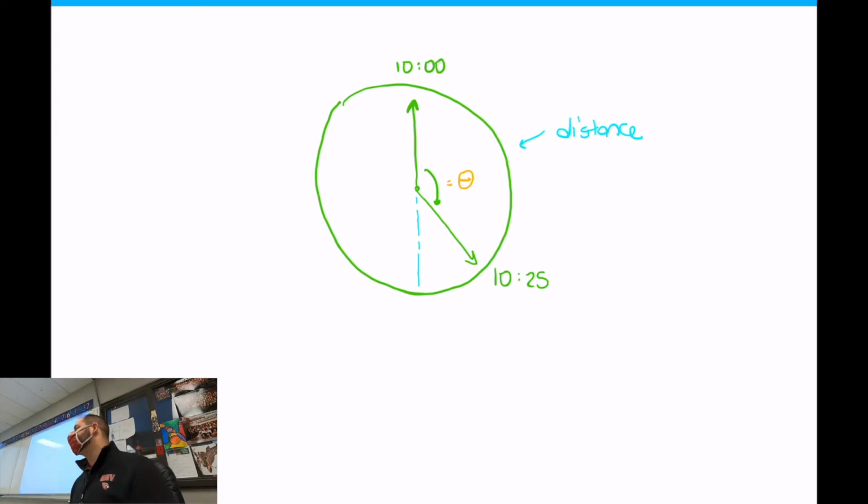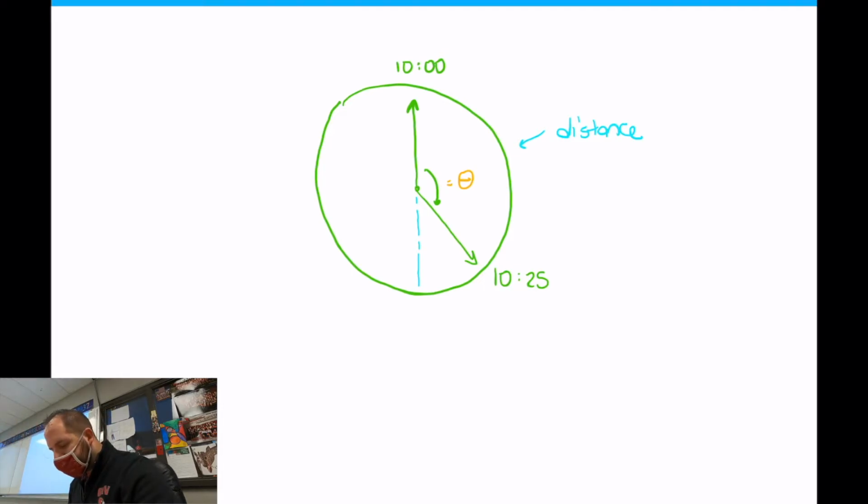Here's the fastest way that I would do this. Maybe it's not the best way, but it's the fastest way. I would think about a clock. If you look at the actual clock, when you get down to 10:25, do you agree that we're hitting the 5 on the clock? The minute hand would hit the 5, right? And so that is 5 out of 12 for going all the way around the clock.